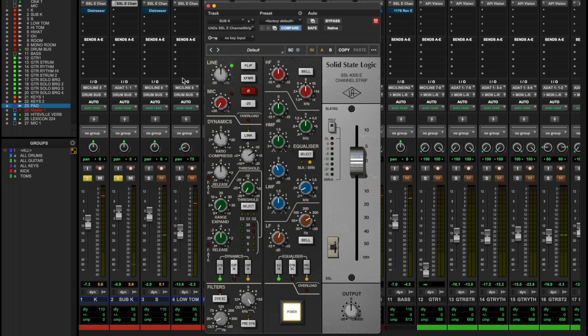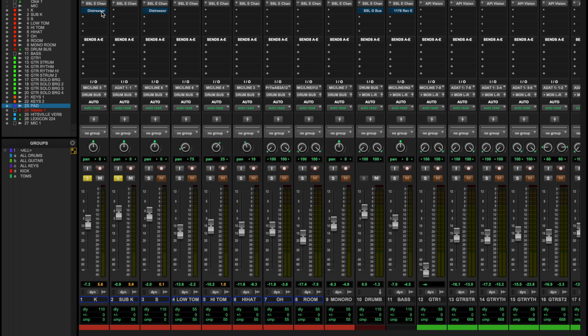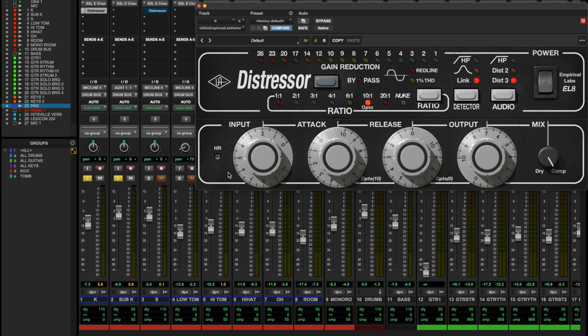So you can hear with me bypassing both channel strips, not only does the kick disappear when I disengage it, or the sub would disappear too, but you can also hear a lot of that snare bleed coming out as well. And then let's try to throw the distressor on this, the actual kick mic. When I look at the distressor, the job is for me to get a little bit of distortion. I do like what the distressor does, in my opinion. I've said this before on my channel. I do think that the plugin sounds just like the hardware, if not pretty damn close.